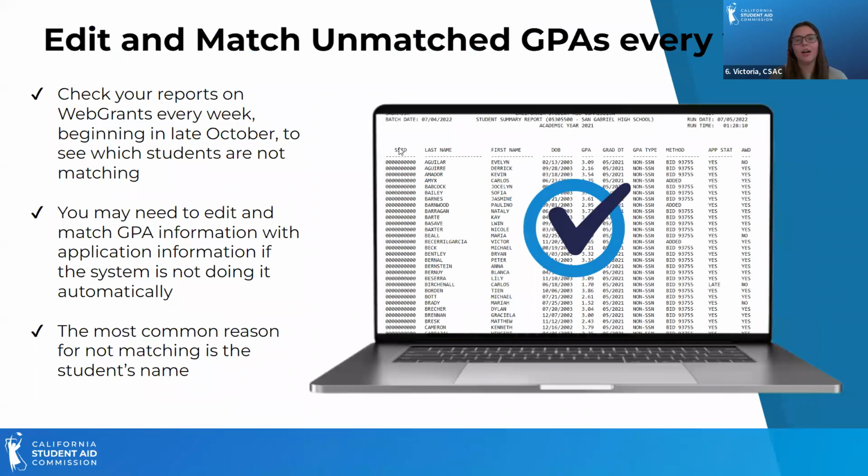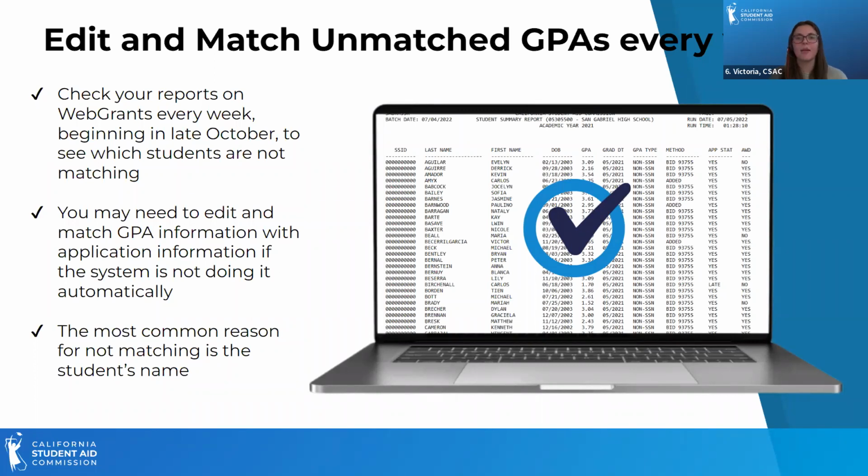All right, and then another slide here that's targeted more for the high school counselors or anyone with access. I believe at the college level, this could still be something that you're keeping tabs on, but making sure that your GPAs are matching to your student financial aid applications, because that is for Cal Grant consideration. They do need a financial aid application connected to their GPA. That's the other component to being Cal Grant eligible, not just income, but also GPA.